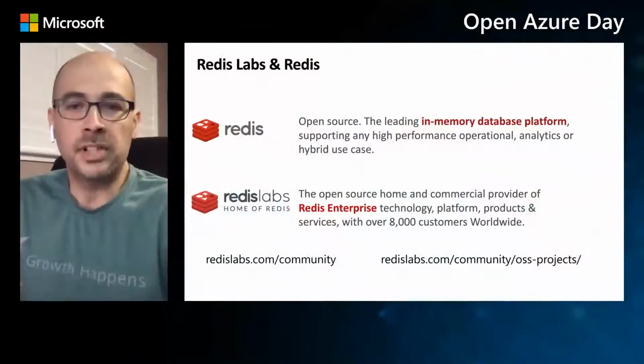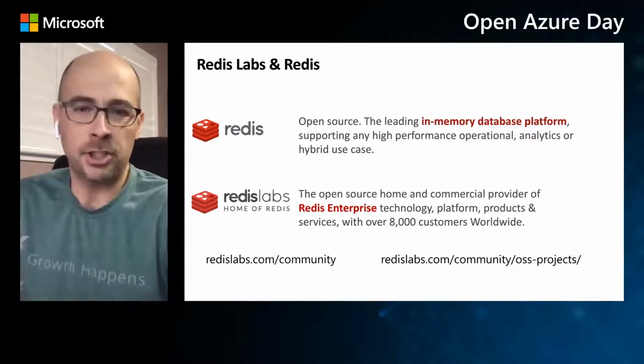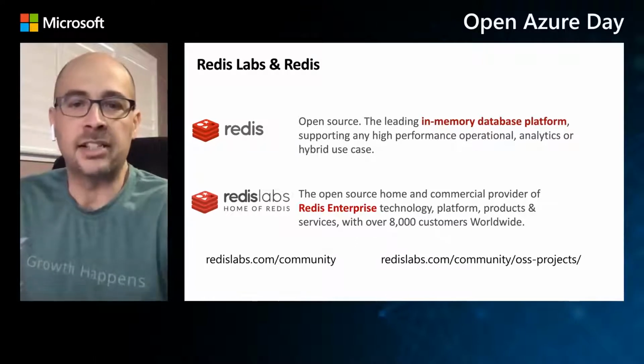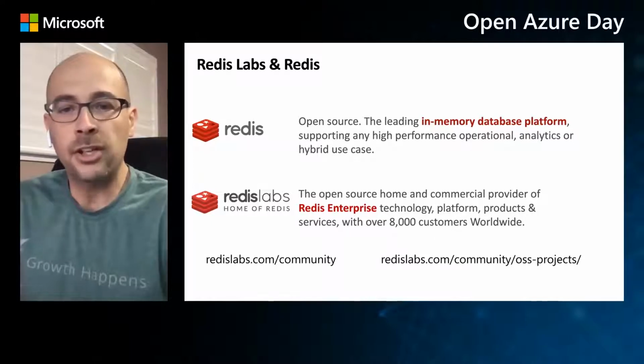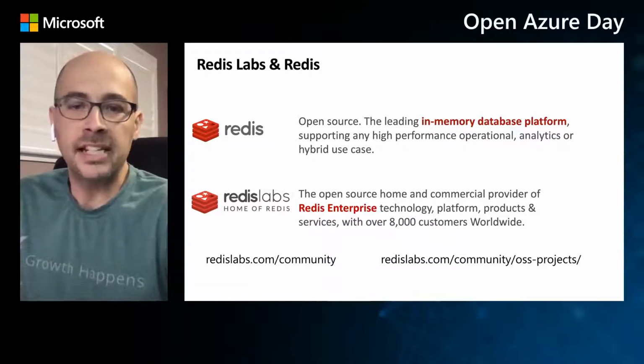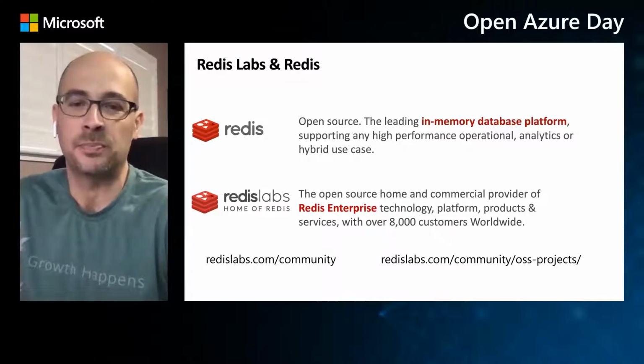So for those of you that are new to Redis, it is an open source in-memory database or key value store, which means it's lightning fast, especially compared to databases that write to disk. It makes it ideal for use cases that involve quick user interactions like web session store, job queue management, messaging, and many more use cases, part of what is known as the instant experience. All are enabled by Redis. It is exceedingly popular, has been pulled from Docker Hub over 2 billion times, and voted most loved database by developers 3 years in a row.